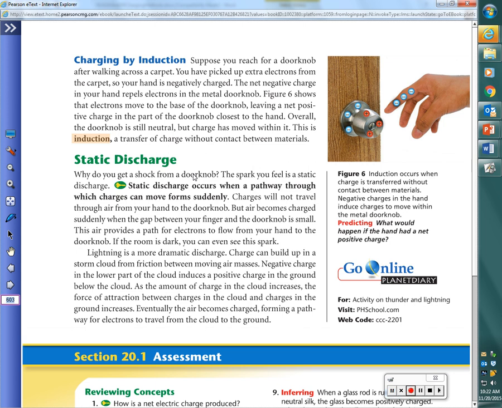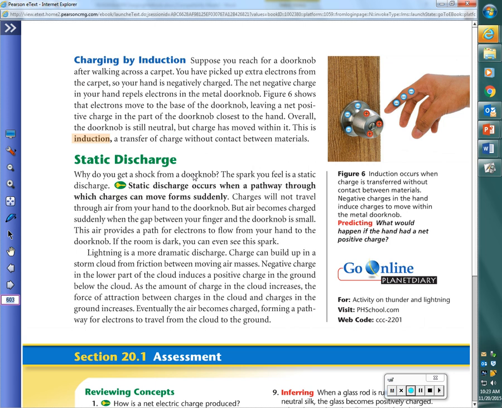All right? Now, let's say we broke the doorknob in half. Handle came off away from the door. Would there be a net charge then? In each section, yes, there would be. The part of the handle would have more protons than electrons. The part on the door would have more electrons than protons. But while it's together, technically there is no net charge.